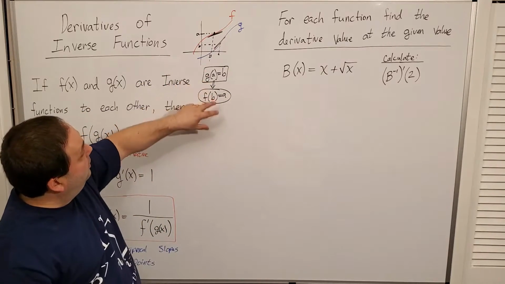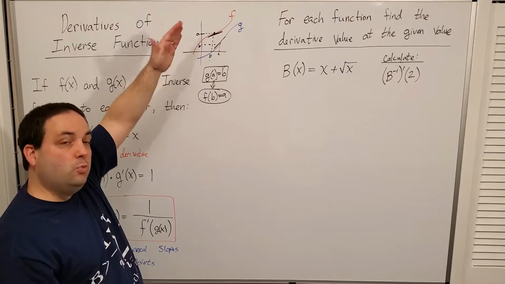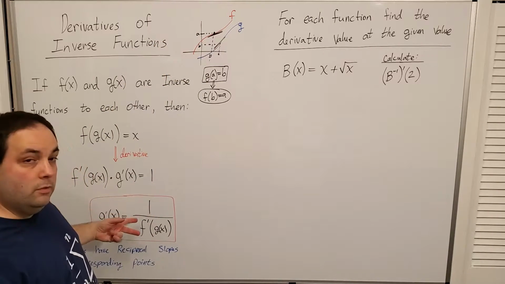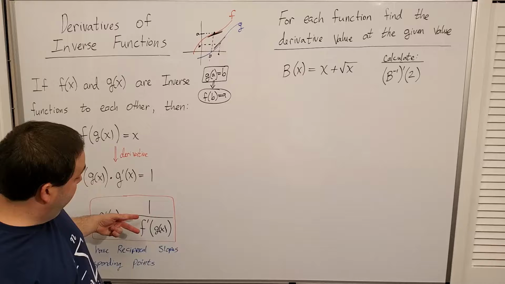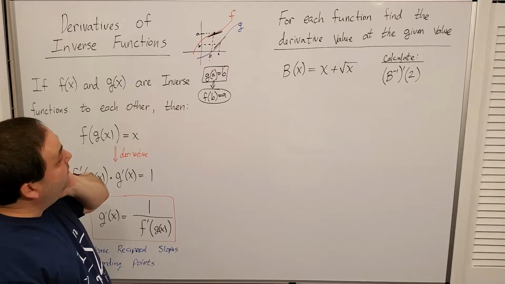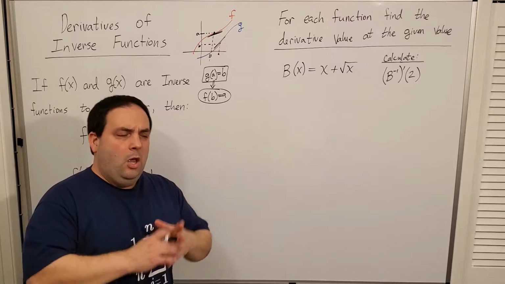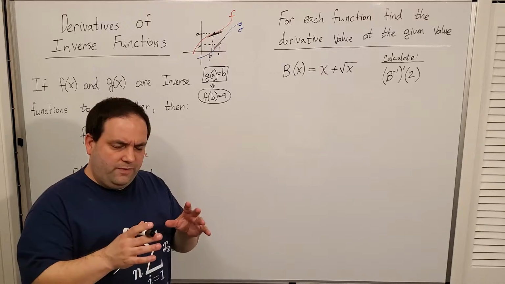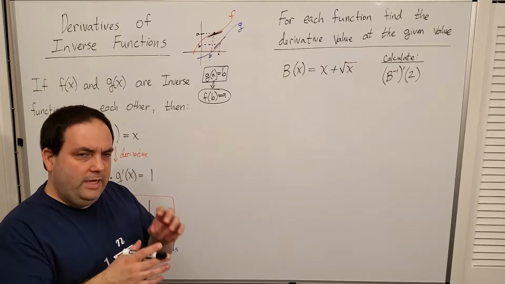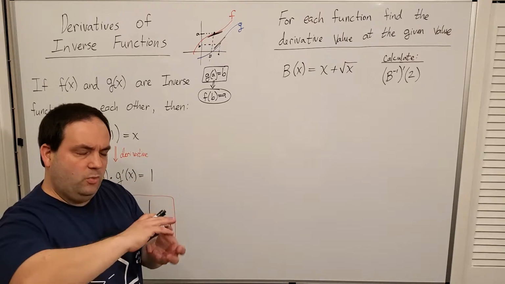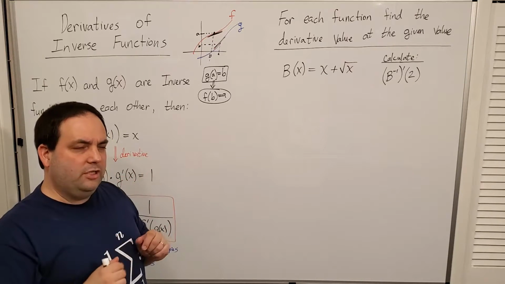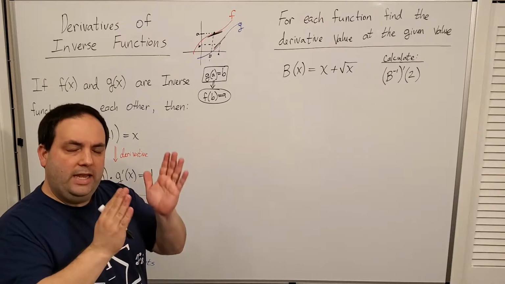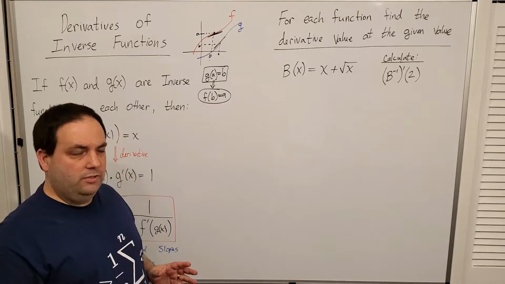And that's the corresponding points where the slopes will be reciprocals, one over each other like this. Okay? So you have to be careful. Instead of saying y's and x's, since these are two inverse functions of each other, it's very quick to get those y's and x's terminology confused. Say input and output for each of the functions, right?